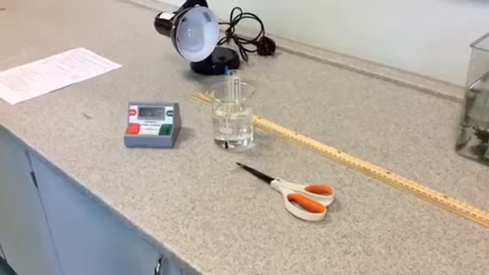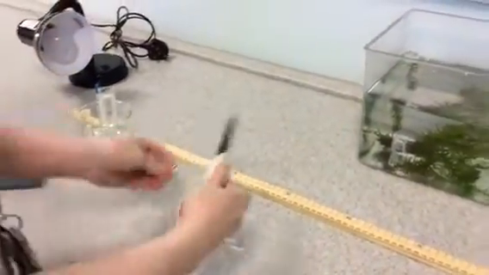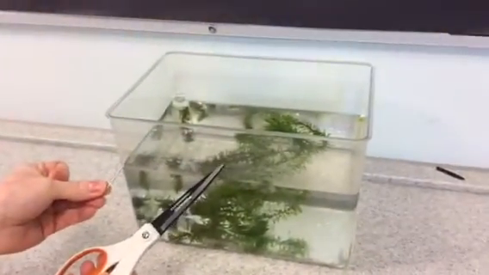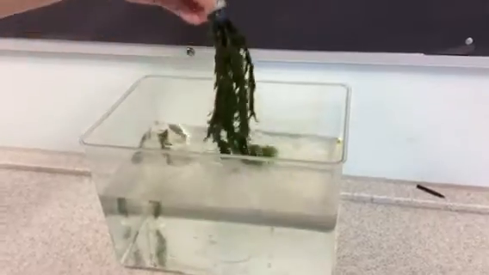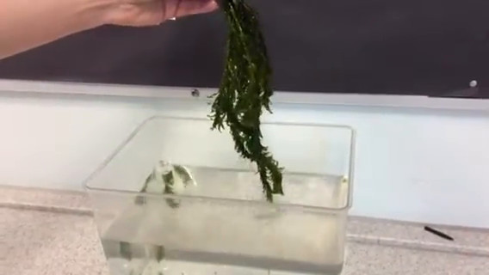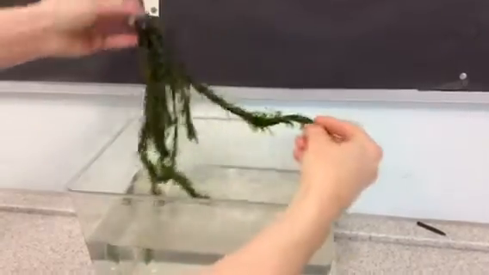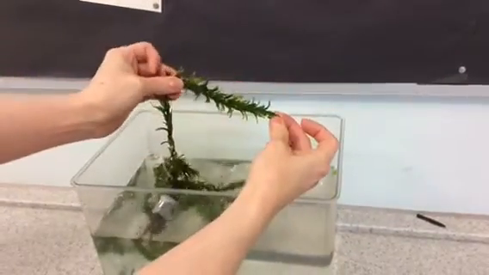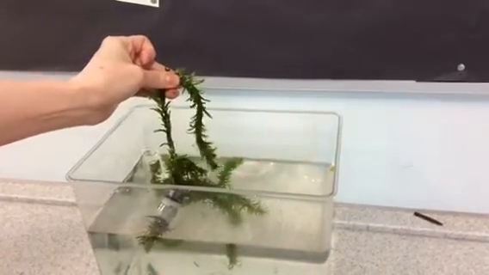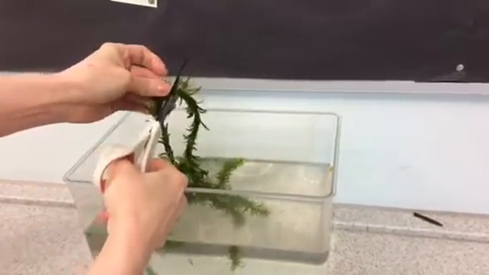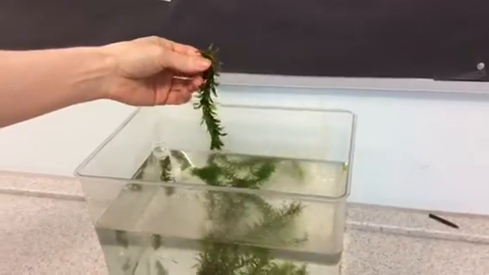So for stage 1, we're going to start off by collecting our sample of pondweed. So you'll need your scissors and paper clip. I'd like you to go into your tank. This is what pondweed comes like from the fish tank shop. I'd like to collect one strand about the length of a boiling tube and cut it at a 90-degree angle, like so. Now you can do that underwater.